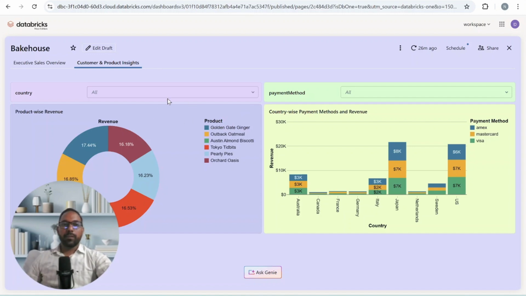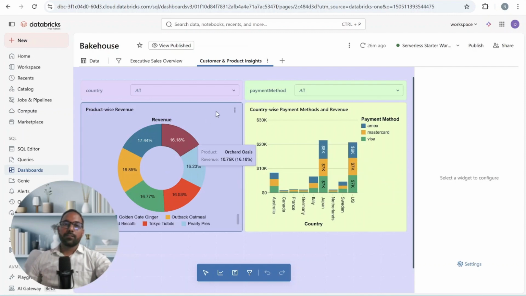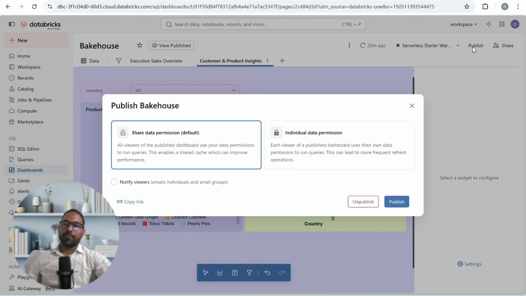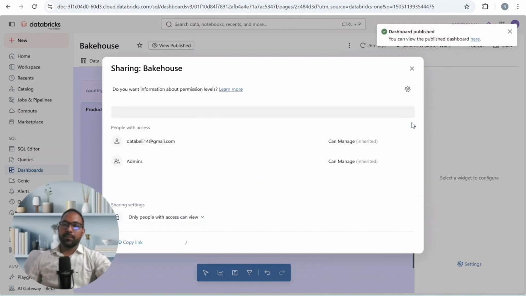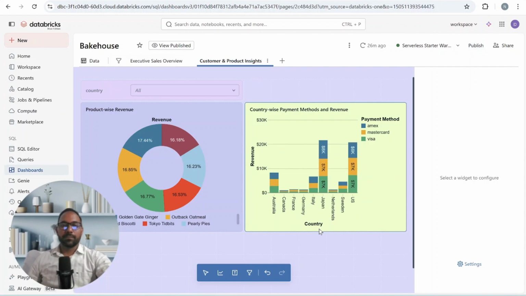And if we want to make further changes to the dashboard, we just click this edit draft button. It will take us back to that development screen. There we can make any change that we want and publish again. So we are back here. This time, let's say we don't want this filter. And we have removed the filter and we can publish again. So that's how simply we can make changes and publish it.